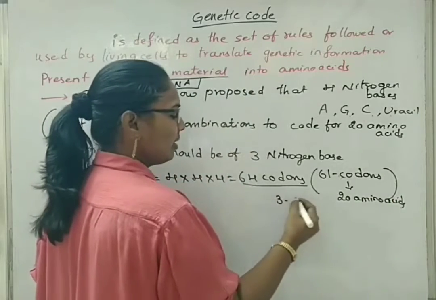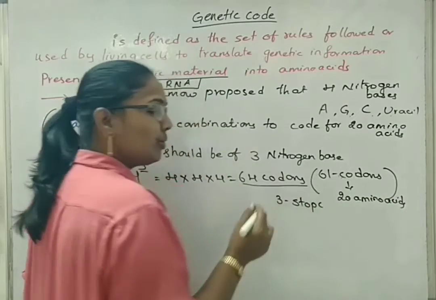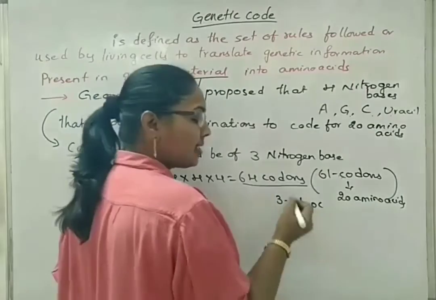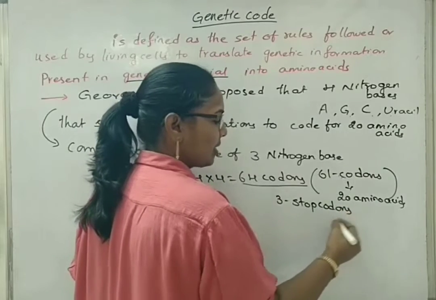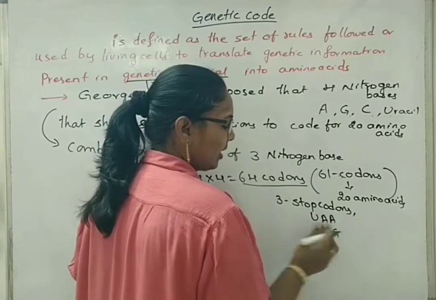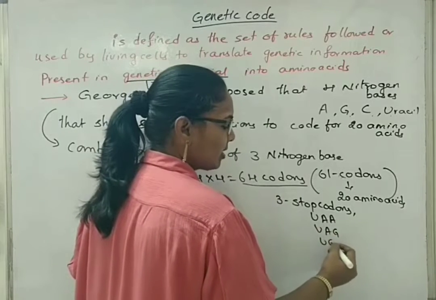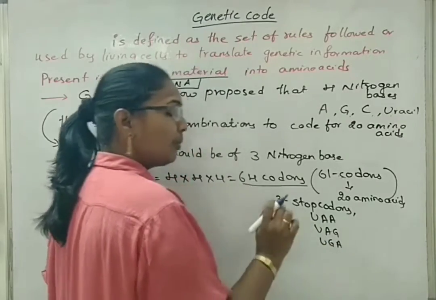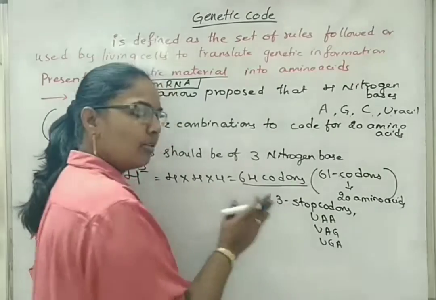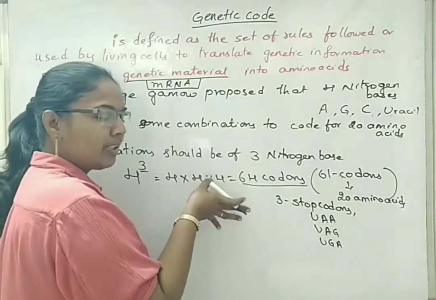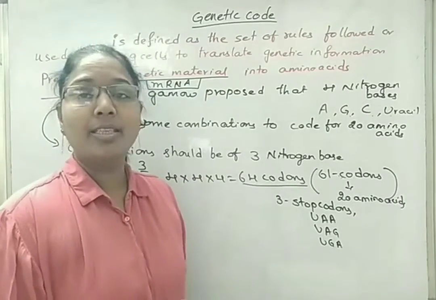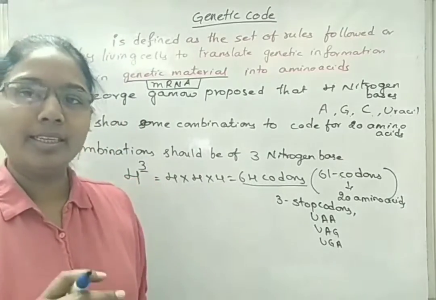What about the remaining 3? The remaining 3 are called stop codons. That means during the translation process, the forming protein is stopped at the point where it reaches a combination of 3 stop codons. It can be either UAA, uracil adenine adenine, or UAG, uracil adenine guanine, or UGA, uracil guanine adenine. When the translating protein reaches the stop codons present on the mRNA, the synthesis of protein is stopped. So, based on all the information that we studied during transcription and translation, the conclusion is that George Gamow's proposition was absolutely correct.